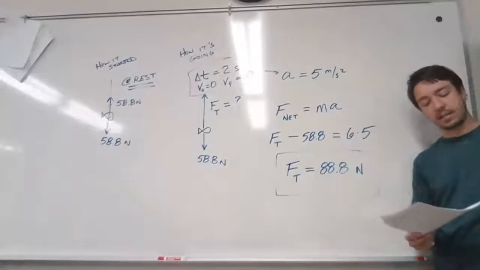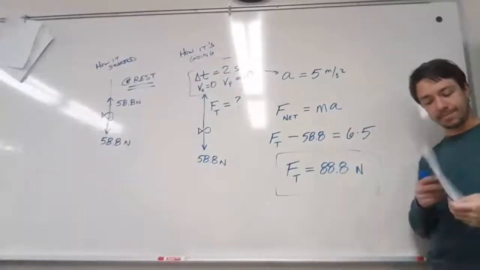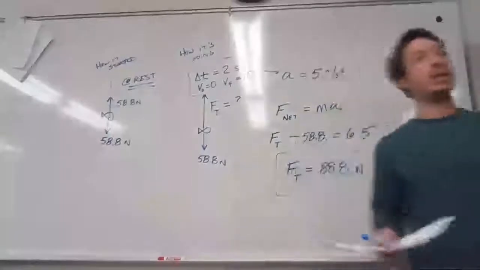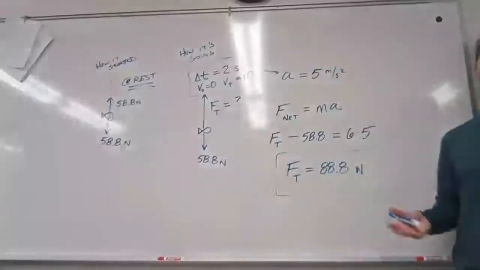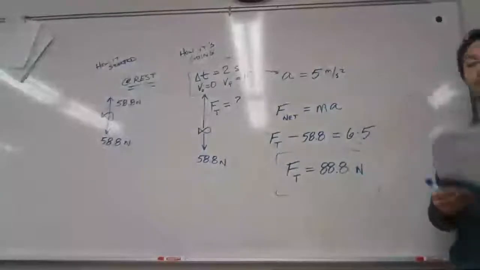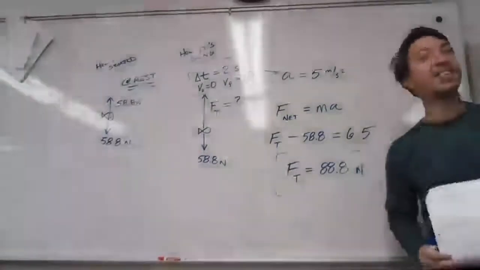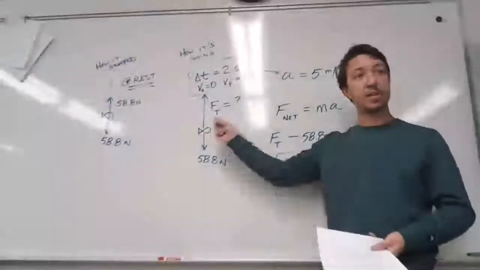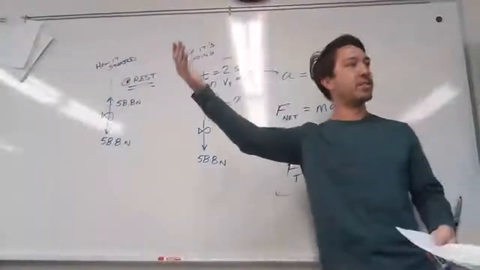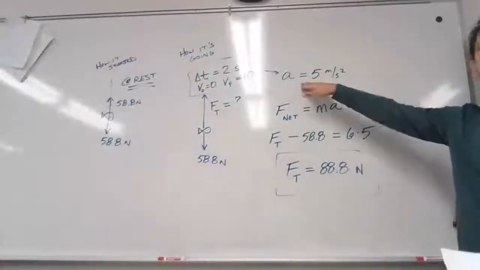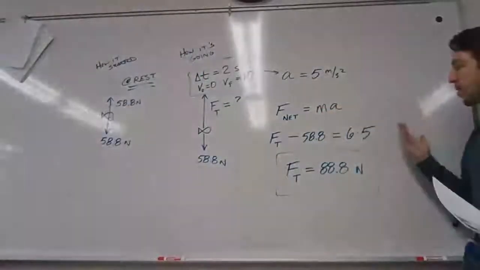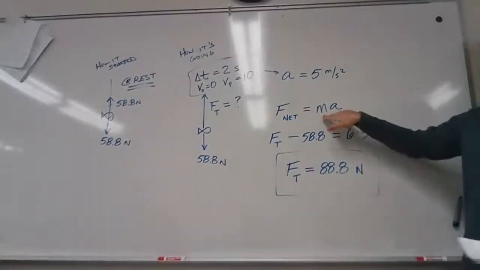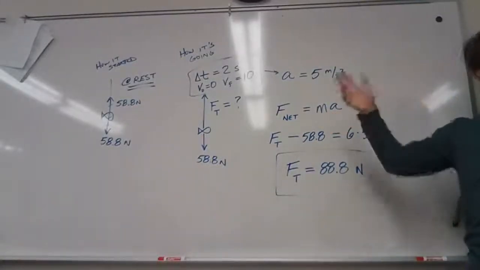So now any question like this, guys, the framework is the same. I think there's like 5 or 6 of these. Basically, what happens if the problem tells you this string is designed to withstand up to 400 newtons of tension? Well, you can just set this to 400. Say, assume I'm pushing this string to its maximum tension. Then maybe I can calculate the acceleration, or if they give you the acceleration, you could figure out the mass if you needed to. That makes sense, how you could then figure out anything else you wanted.